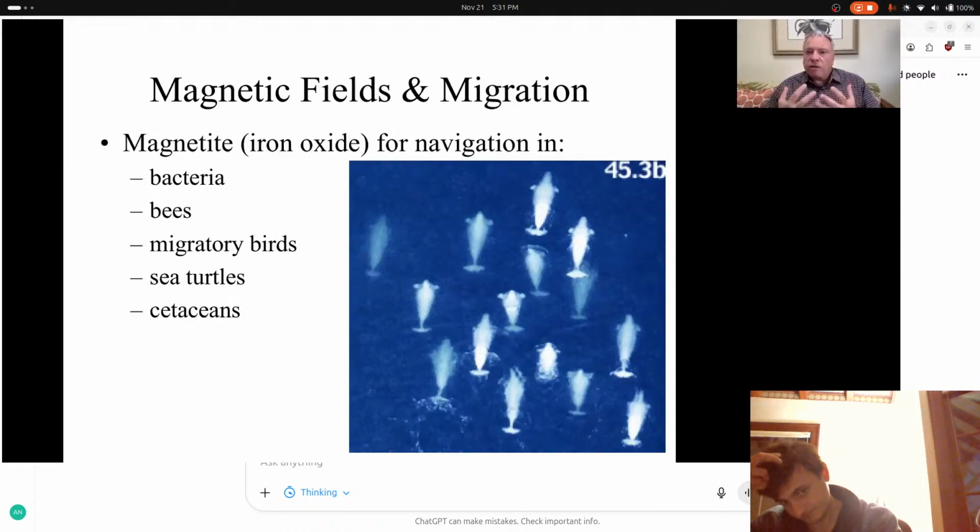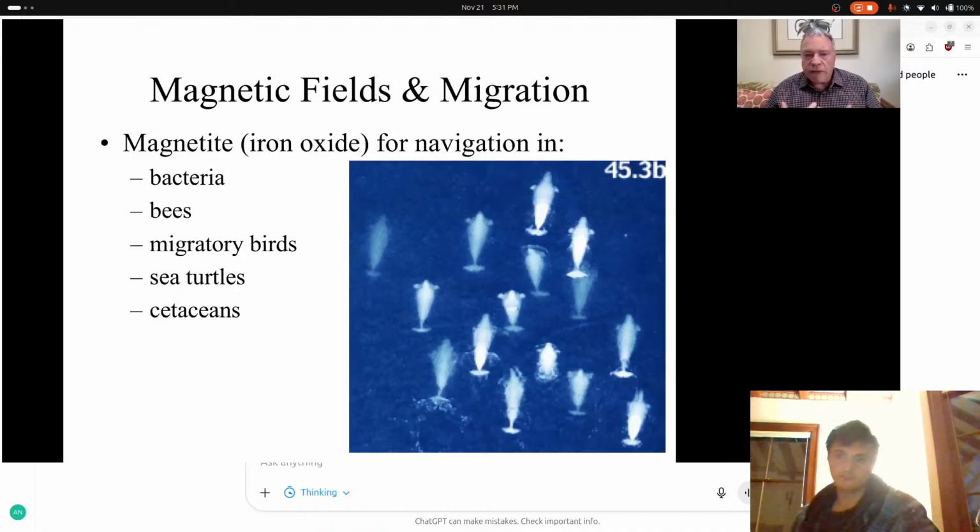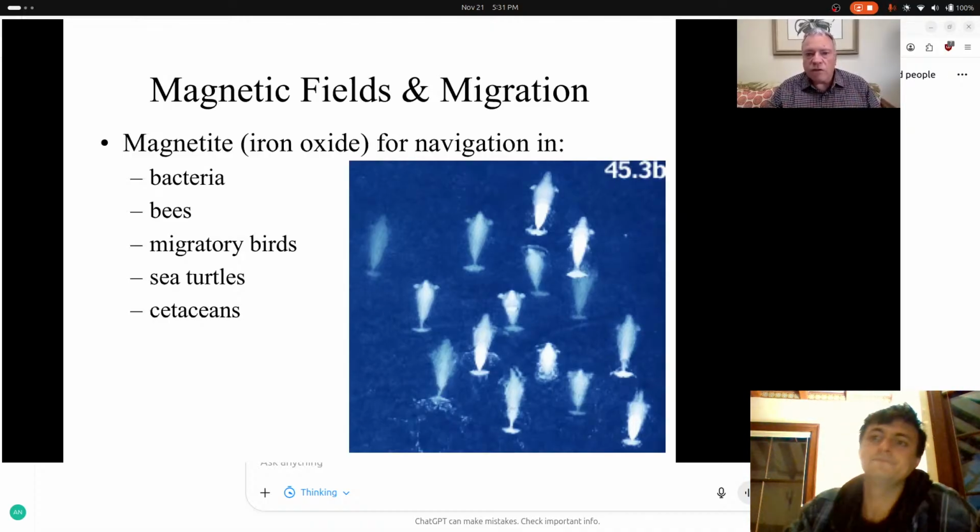That again, the complexity of how do you build a transducer, a cell that takes a physical signal from the environment and creates a generator potential. As complex as that is, there's these tremendous ways that organisms have figured out to do this. And that's absolutely amazing that there are so many ways that animals have found to respond to changes in their environment.